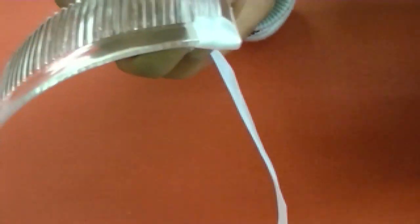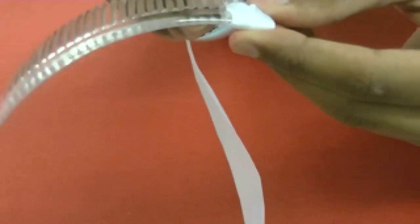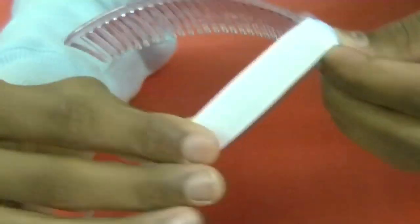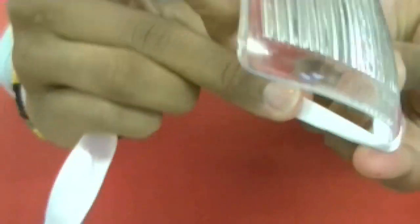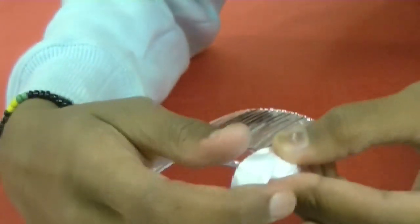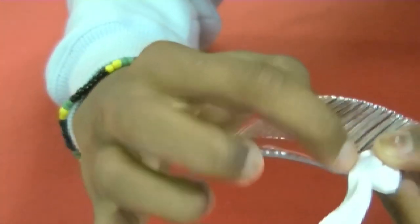I'm going to show you how to put the ribbon on the hair clip so the veil can be sewn onto it. Now as we want to get a stretched pattern, as we go from behind, you want to bring it under, fold it into, bring it through here again and bring it over so that this back bit is folded and then this bit shows the stitching.